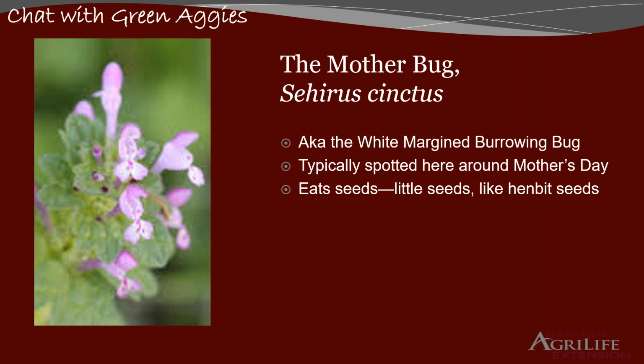So once again, it was an example of how you see a lot of insects out there, and they're all kind of doing their thing. This one, Sehirus cinctus, is really not doing anything bad, unless you were trying to produce henbit seed, in which case you might really want to get after these guys. So that's pretty much it for my little visit to the field that I didn't actually get to take, but that my volunteers were kind enough to go out and look at for me. So that's it.